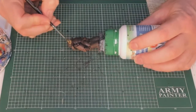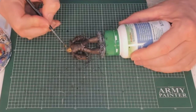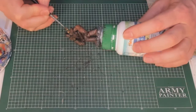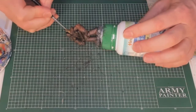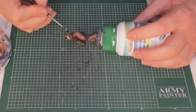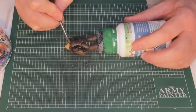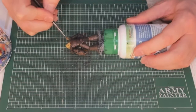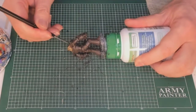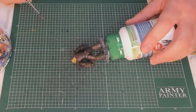Well, it's going on all right. It would probably require multiple layers, I would say at least two, most possibly three, to get it to come out right. So that's what the Vallejo looks like. That went on all right. That doesn't need watering, but it isn't going to be that thick.